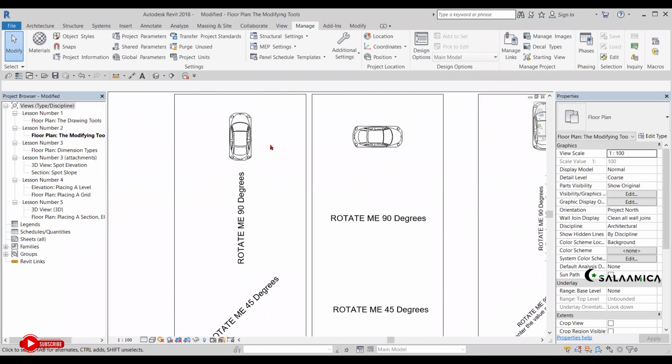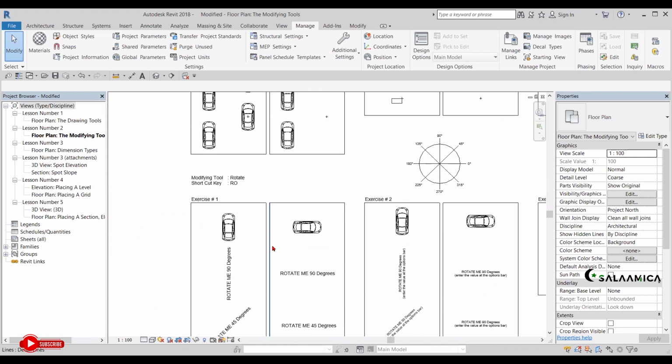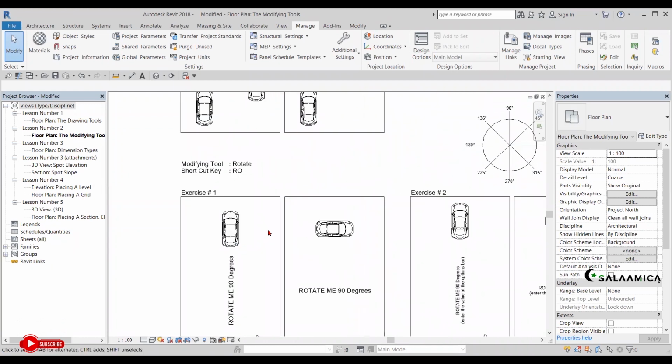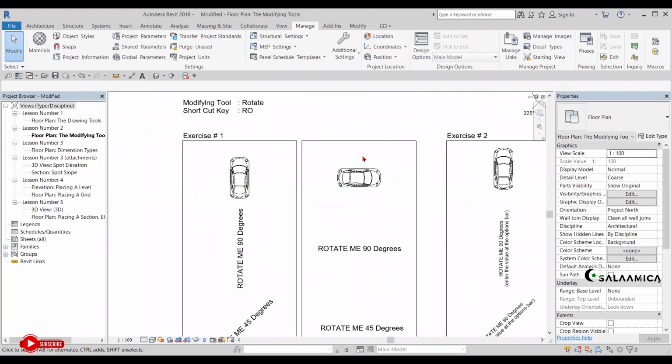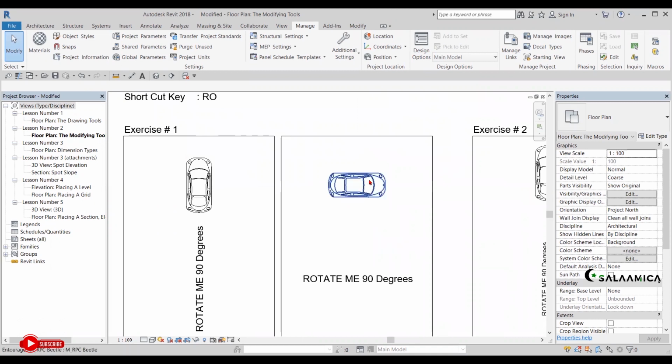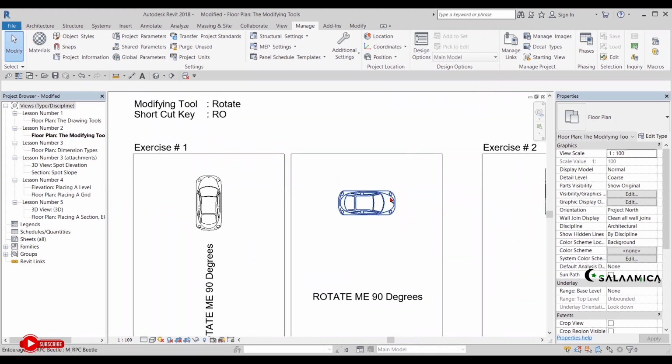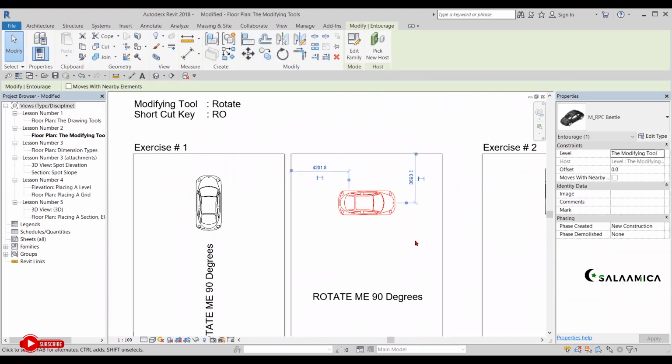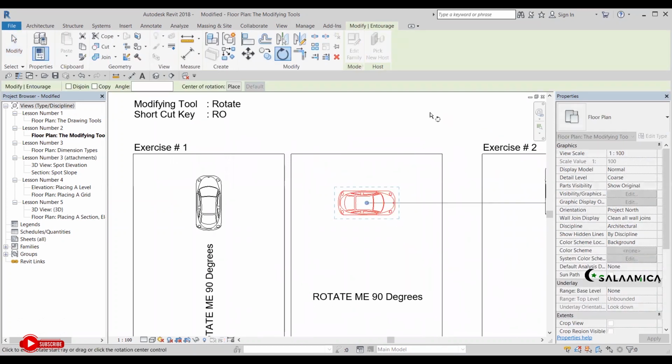Rotate. Let's move to rotate. Rotate, RO. Now let's rotate this car. Let's select the car first and press RO for rotate. Now what is this? So this is actually an origin, that we're going to get the angle from.